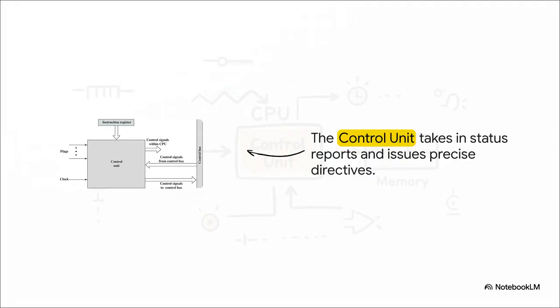If you look at how everything connects, the control unit sits right where it belongs, smack in the center of everything. On the left side, you've got the inputs. This is all the information the control unit uses to understand the current state of the system. On the right side, you've got the outputs. These are the actual commands the control unit fires off to make things move. It's essentially the ultimate middle management system, taking in status reports and issuing incredibly precise directives.